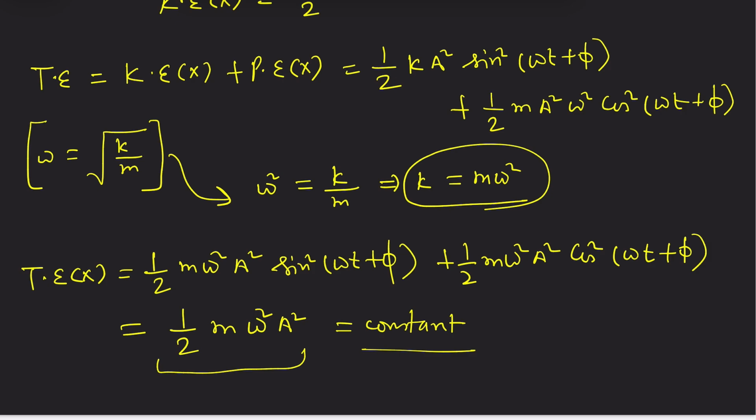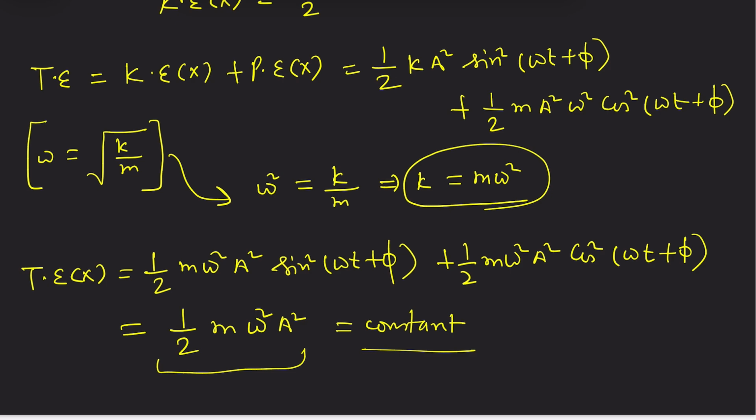So what does it mean? It means that the mechanical energy of the system is constant, and there is only conversion of energies taking place at every moment. It means potential energy is getting converted into kinetic energy, or kinetic energy is getting converted into potential energy. That would be happening at different moments, but the total energy of the system is going to be constant. I hope this idea is clear to you.